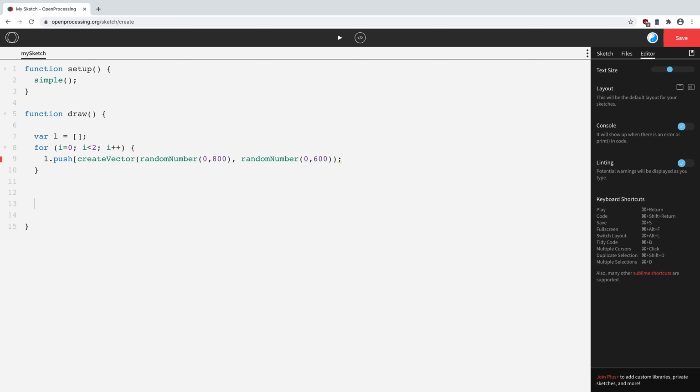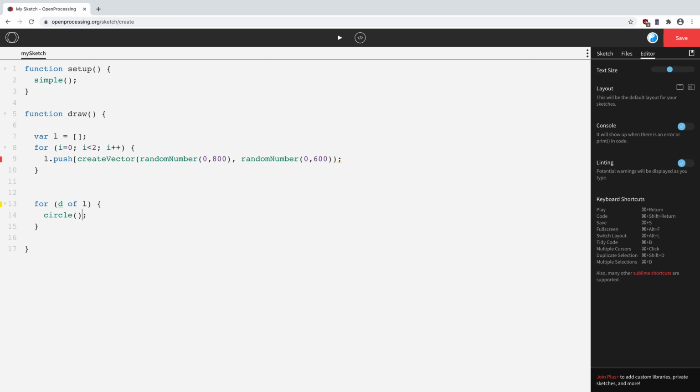So I'm going to work through the list, and modern JavaScript has a really nice way of working through lists. Let's say d of L. So L was our list, and d becomes each item in the list. So for the first object in that list, the first thing in the list will become d, which is the vector we created. So circle, we're going to just plot a circle for each one.